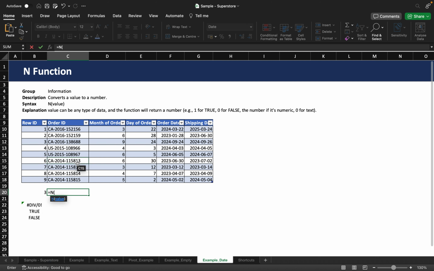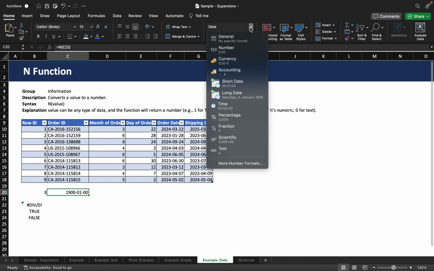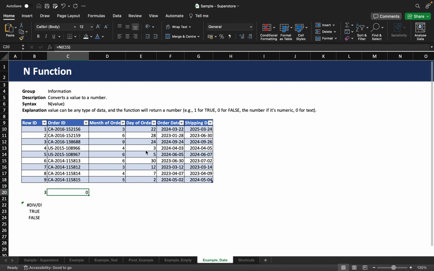So I can show you. Okay, this is in a false format. So if I change it to general, then it will be 0. And this can also happen to you if you have a specific cell and you have data format date, for example, then you have to check to go with general, otherwise the function won't work. So I can delete it again. I type in equal sign, N, open parentheses, and now I mark any cell inside, close the parentheses, and hit enter, and now I get back 0.